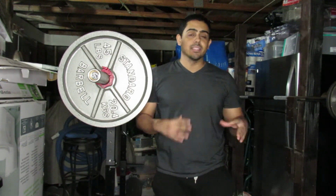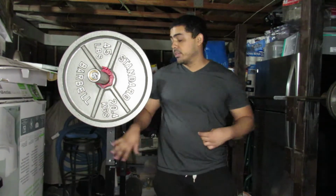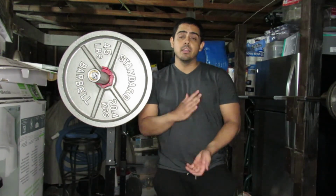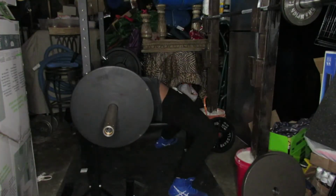So now for the pin press. This is like the true review of the bar, of the rack. May have to put some plates on the back so it doesn't tip forward, but we'll see how the Sparta arms work.